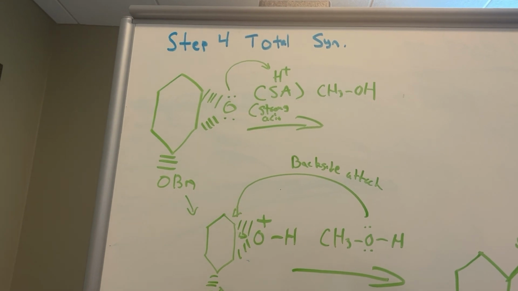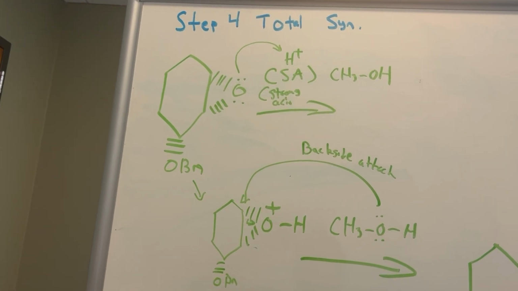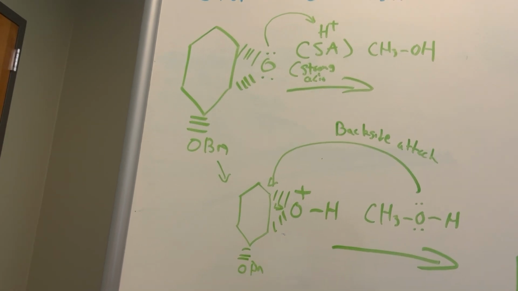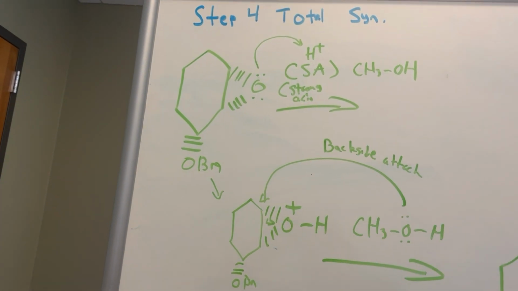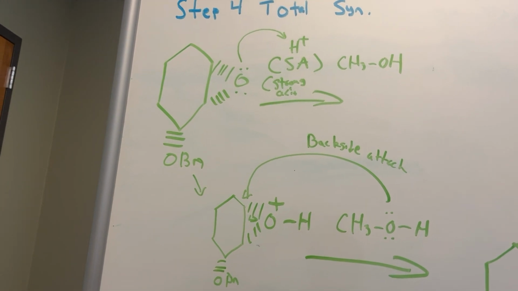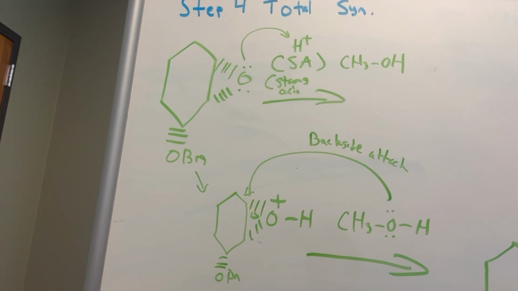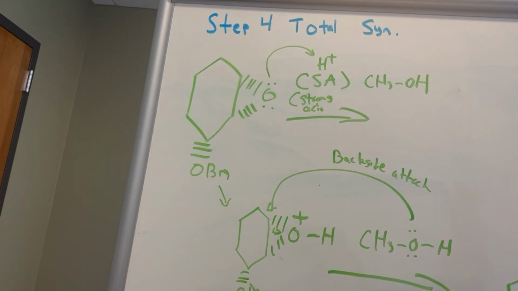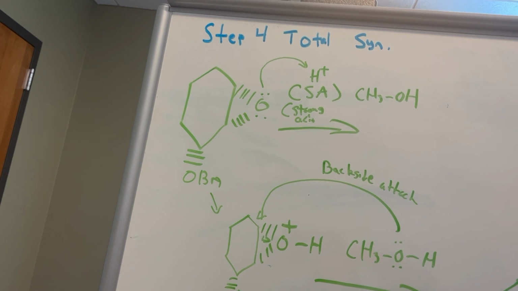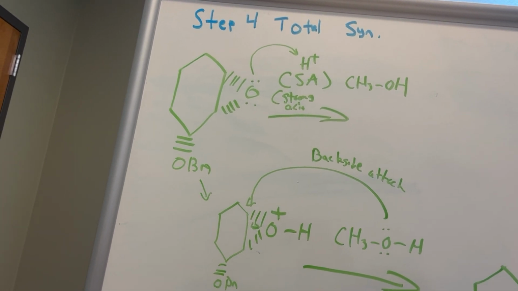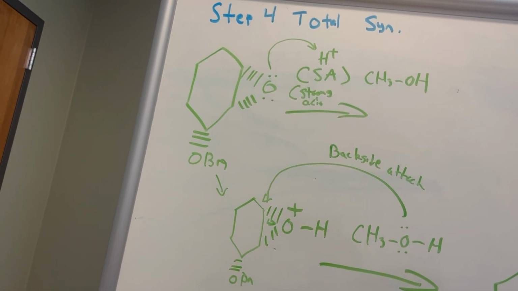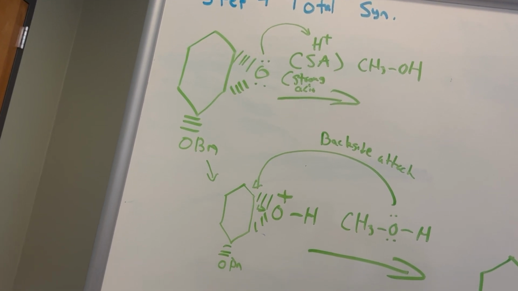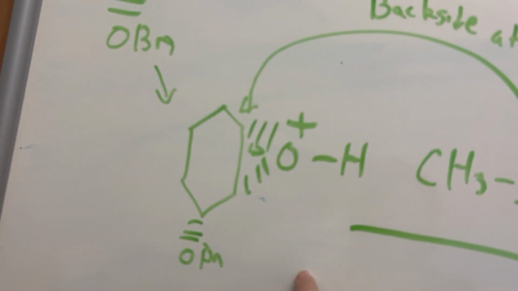All right, for step 4 of the total synthesis, we're using this previous thing that we created in the last step, which has the O with the benzyl ring and then the epoxide. And CSA, which the author uses to make rapamycin, is just a source of a strong proton so that it can protonate the epoxide. And he also uses methanol. So the first step is to protonate the epoxide with the proton source from the strong acid, which we get.